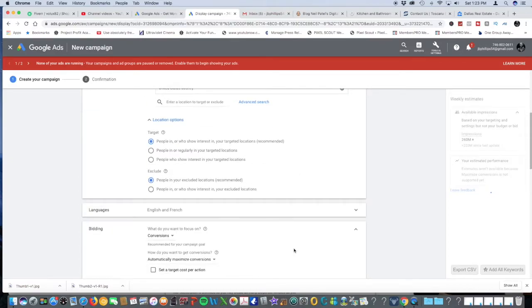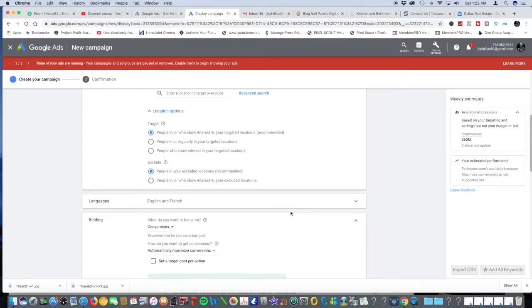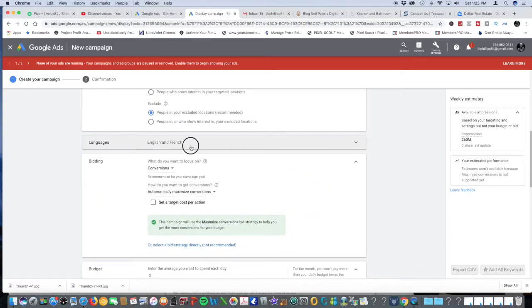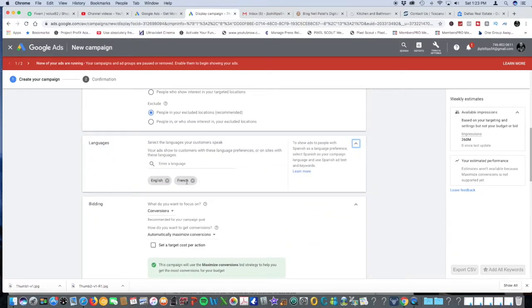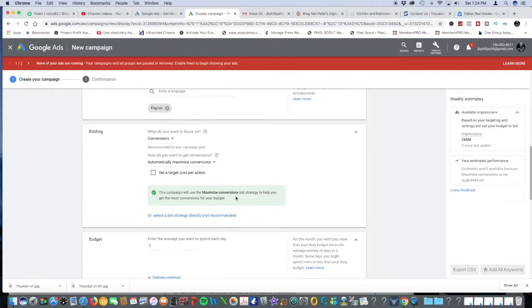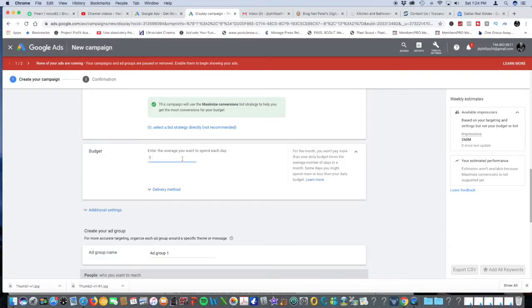Then what you'll do is keep it as is. Languages, if it's bilingual, of course you can add whatever you want to, but let's say it's English for this example. Then we'll keep moving right along.